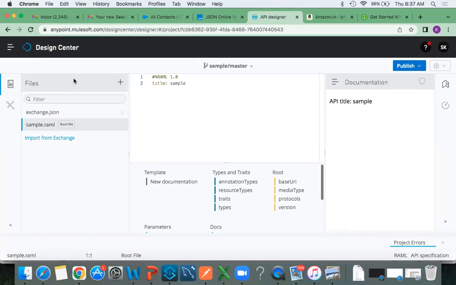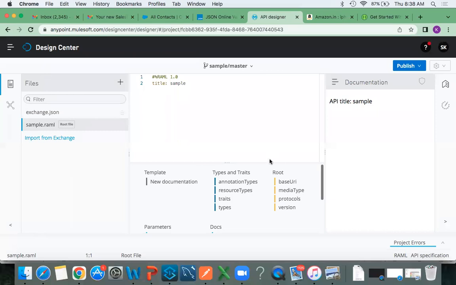Whatever you can see on the left hand side, this area we can call the file browser. File browser is where you can create files, folders or directories. Based on your requirement, you can create a file, import a file, or create a folder. Understood?